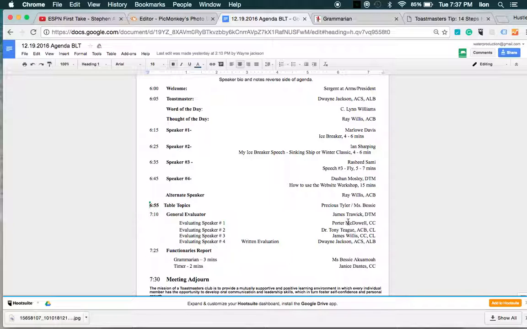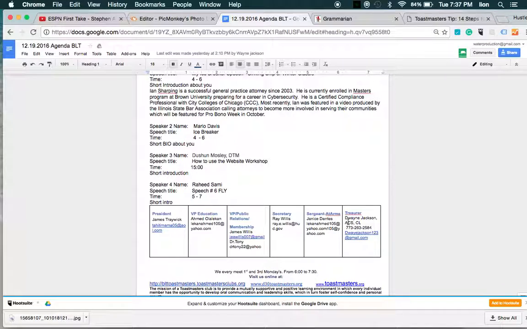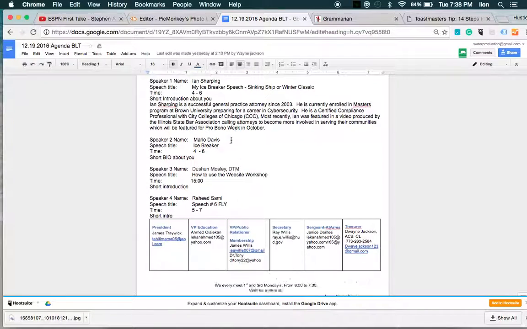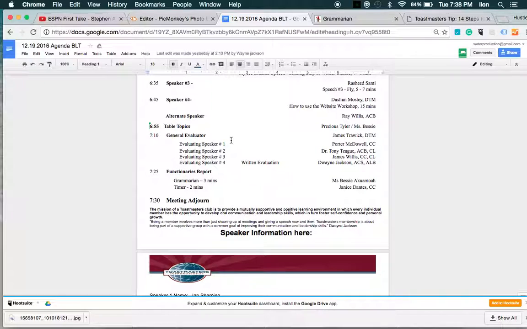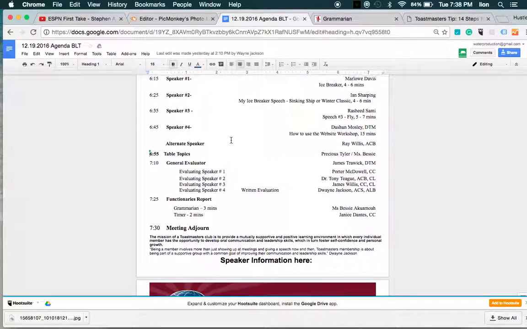So you want to start either texting, emailing, or calling the speakers and the evaluators, seeing if they need anything special. Do they need props? Do they need a projector? We need your introduction to be on the agenda. On our agenda, the second page here is where the speakers begin to put their information. They can put the name of their speech, the time, and all that. If they have a brief introduction, all of that can be inputted right there on the agenda. That's how we have it set up in our club. So make sure you communicate with people that they have this link, that they are aware of the agenda.